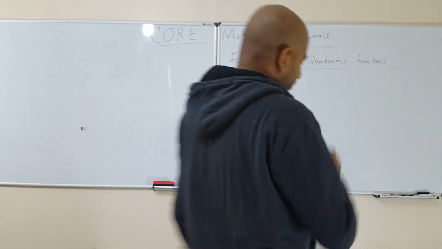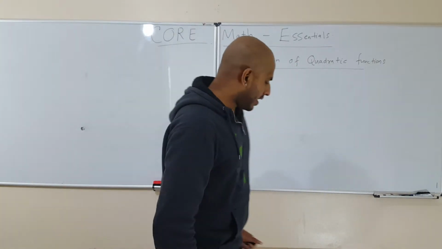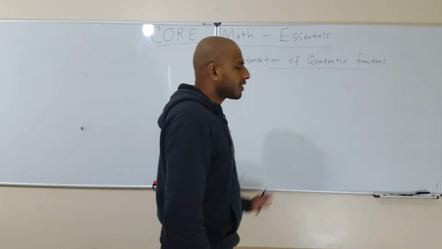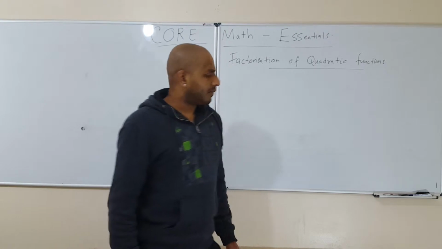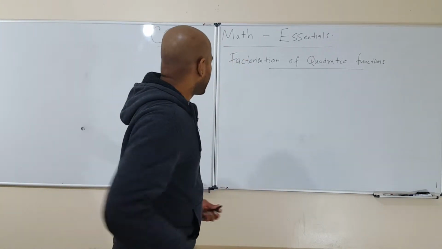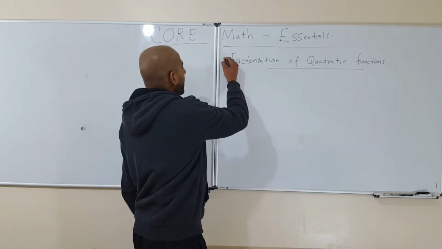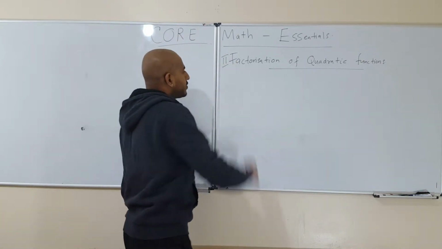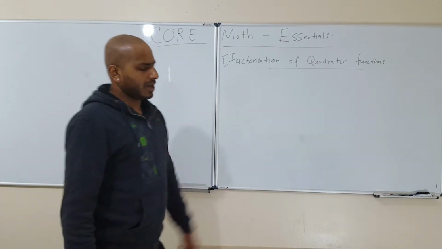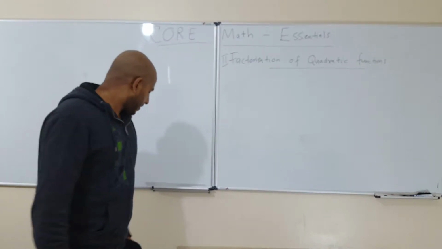Right, okay. So during the last few clips, we have investigated how to factorize using the common factor method. If you find a common factor, you can take it out. Now here, the second method is a very important method. Method two: factorization of quadratic type functions.